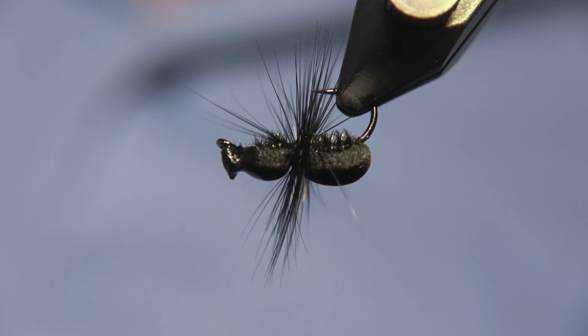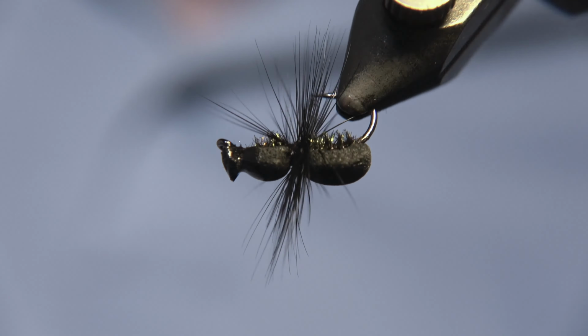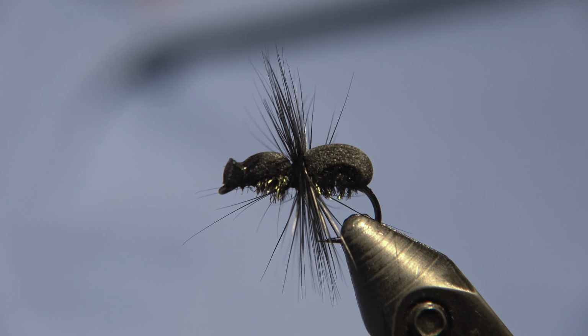And your ant is ready. As I said, you can tie it in multiple colors. You can mix the colors all up. It just depends on your own preference. You can put legs on it, like rubber legs or whatever.